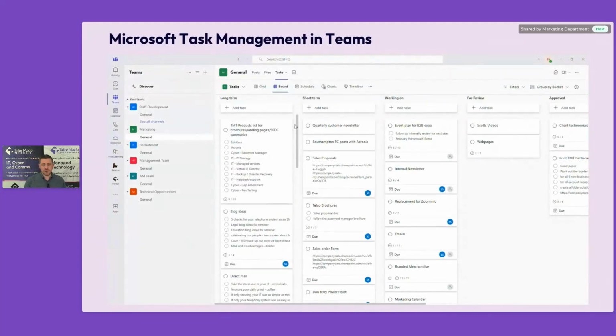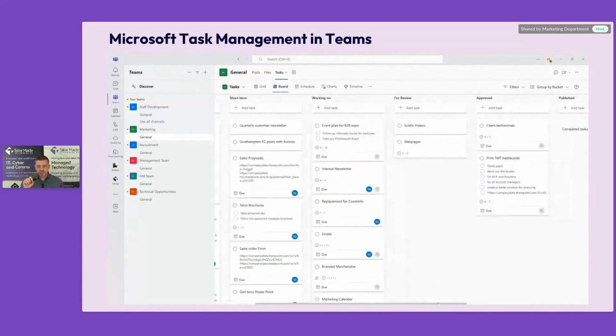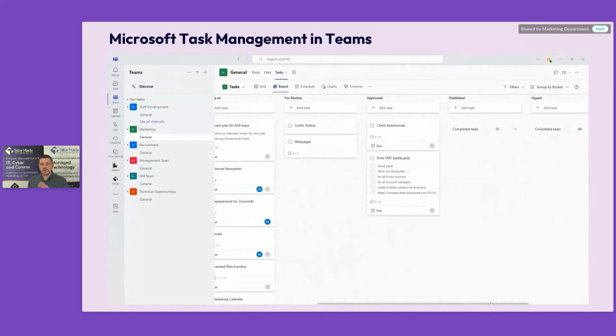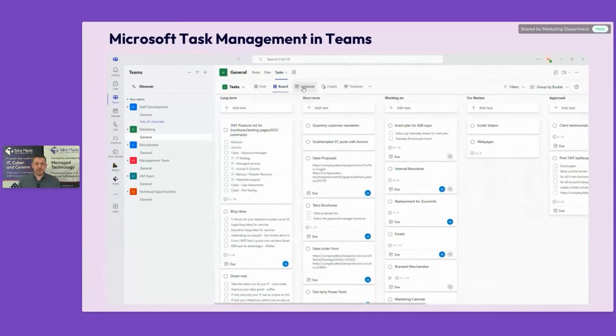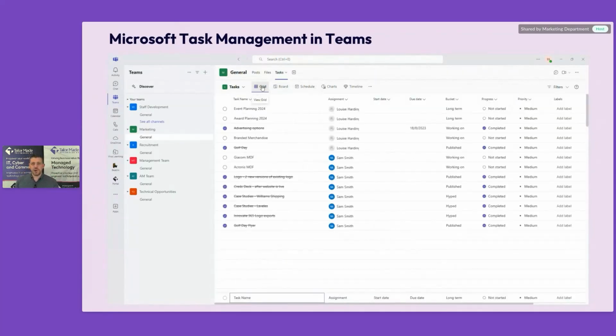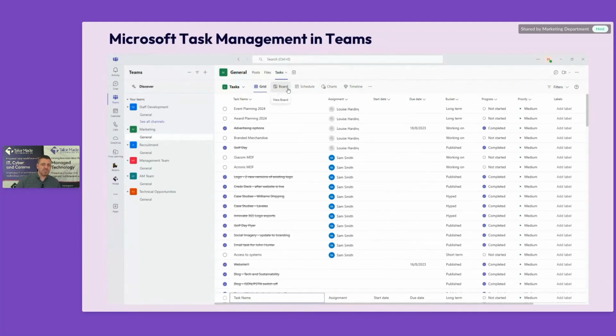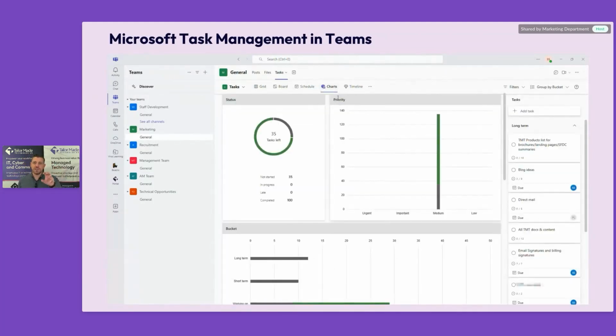So you can see across here, I've got these boxes with tasks and checklists in them, and they all sit in these columns. We call these columns buckets. This is known as a Kanban board, if anybody's in the development world. Those buckets might be long-term, short-term, active, in progress, completed, review, whatever it is. And I can complete those tasks and drag them into different buckets.